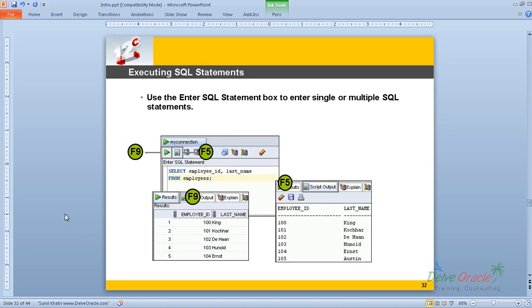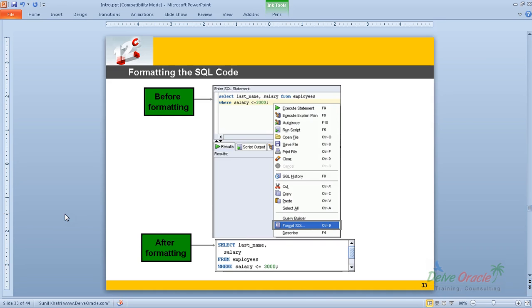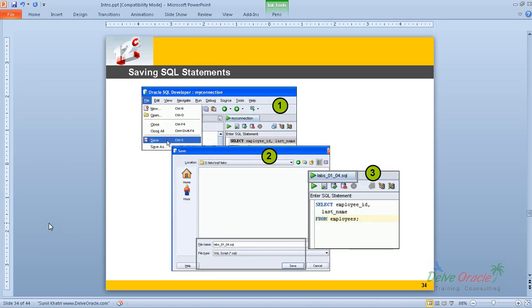Now if you move further, you can have shortcut keys also, like F5 will execute as a script, F9 will execute the current statement where the cursor is. So you can memorize these two shortcut keys of the keyboard. And you can also format the SQL code, which I'll show you after this slide, or whenever we start writing SQL statements. What do I mean by formatting? And you can save the entire work in a SQL file. That's a text file. Basically, it can be opened in a notepad or any other ASCII tool.